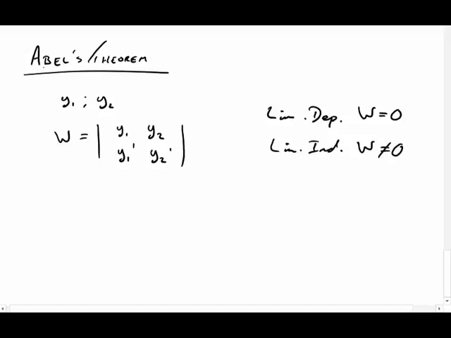Okay. Now the thing is, with a two-dimensional kind of system like that, it's not really too bad. A lot of the time, the Wronskian isn't too bad. But what if we've got quite a nasty function that we have to differentiate? Say, for example, one of the solutions looks really nasty to differentiate. Well, this is where Abel's theorem comes in, because it allows us to determine an expression for the Wronskian quite nicely.